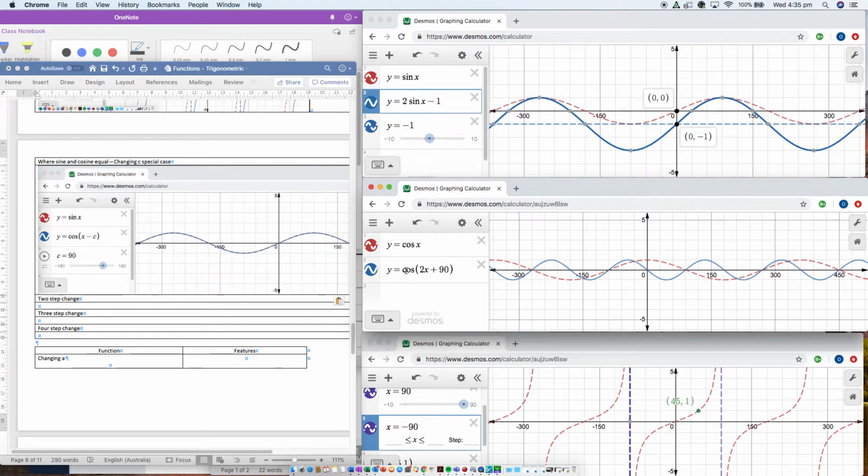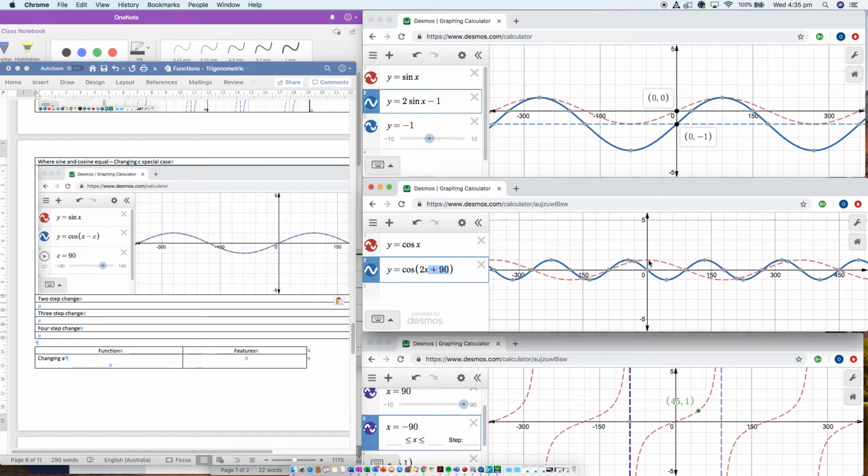Okay, so first thing, CBAD. So that means we're going to move to the left 90 degrees first. Then we're going to halve all our values. So it's a bit of a head spin, this one, isn't it? So let's have a look. Cosine should move to the left 90 degrees and then have all the x values halved.